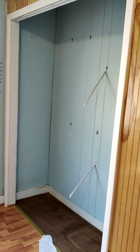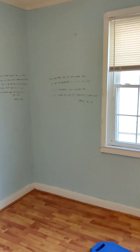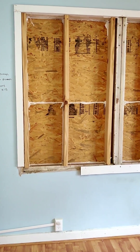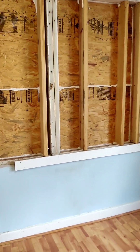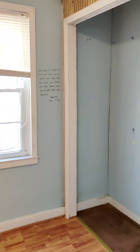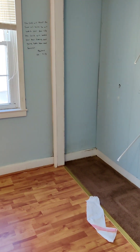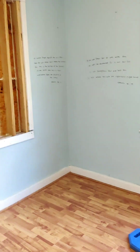We're fixing to transform this room. This used to be my son's bedroom when he was a baby. When we added on to the house — that used to be the back of the house — our master bedroom is now on the other side of that wall. We added on about ten years ago, and I'm finally getting here to finish this room up. We're gonna strip these walls, put some insulation in them, put some new sheetrock up, and repaint. Should turn out pretty good.